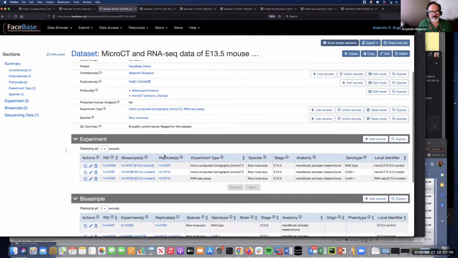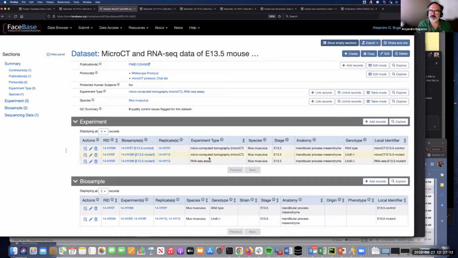Then create the experiments so that we know how the data was obtained and what type of experiment you conducted on the data. And then the same thing with the biosamples. Of course, you will only enter information that can be added. The local identifier cannot be anything that identifies the subject, of course.